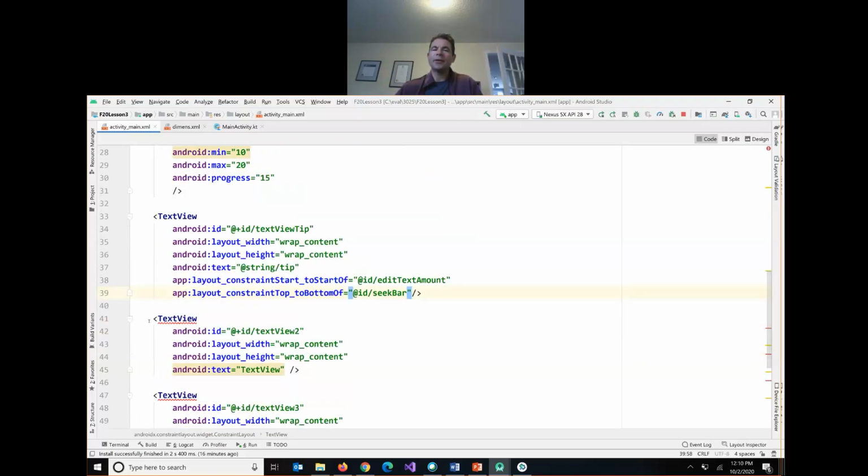Our second text view that's going to be used to actually display the amount of the tip, it's going to go beside it. It's going to go to the right. So we're going to have 2 text views kind of in the same row. So we're going to change this one. We can just do this all in the XML. This one's going to be called text view tip amount.